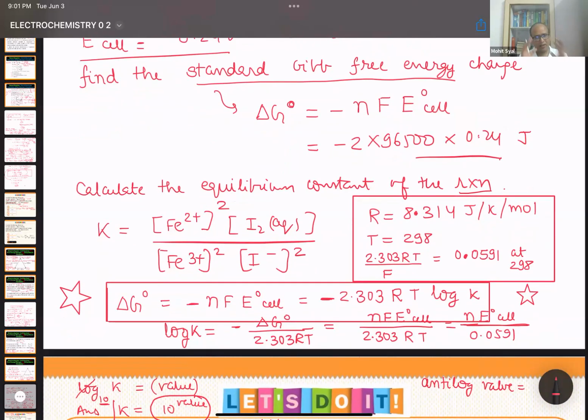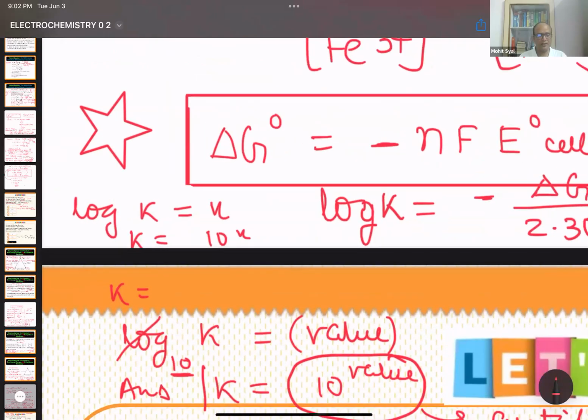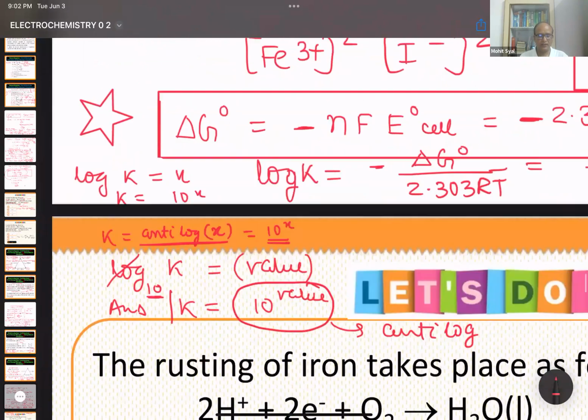And what is the value of K? If you get log K, they will give you the anti-log value. Take the anti-log. Suppose log K is X. So K is equal to 10 to the power X. Either you will write it like this, or K equal to anti-log of X. 10 to the power X or anti-log of X is one and the same thing. So either they will give you the value of 10 to the power in the question, or they will give you the value of anti-log. They will mention it in the question. If X is 2, then there is no need to mention, because 10 to the power 2 is 100. Clear?